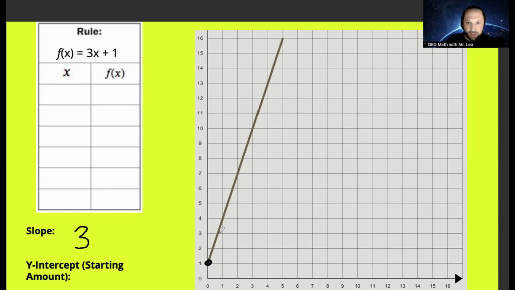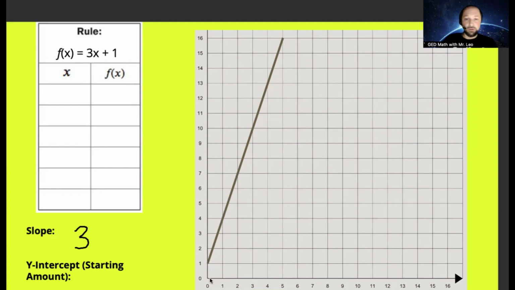These are kind of unclear, they're kind of partway there, so I don't want to mess with that. Let's go with these nice, solid, clear points. This is clearly a whole number right there, and I see another one up here. So tell me, how much is it rising for every click forward? It's going up 3 over 1, up 3 over 1, up 3 over 1. That's a slope of 3.